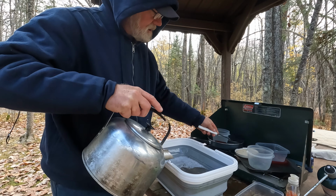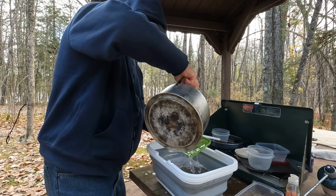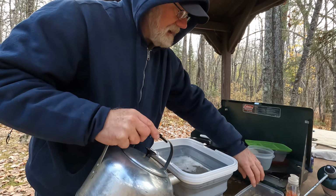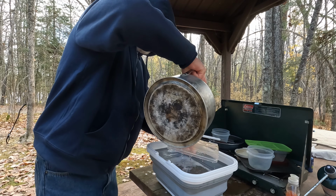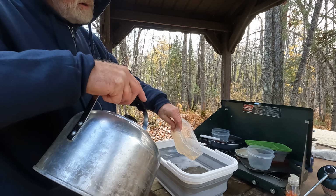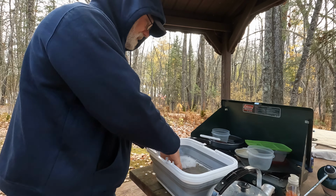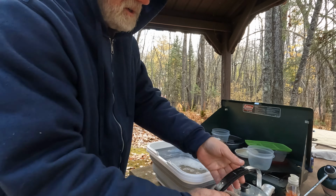Ralph, the caretaker, did say that there is a well down by the shoreline there, the electric campsite. It's got a little bit of iron in it, but he thought it was usable for dishes and stuff. So it'd be an option. That's it. That is the last of my water. That worked out good.